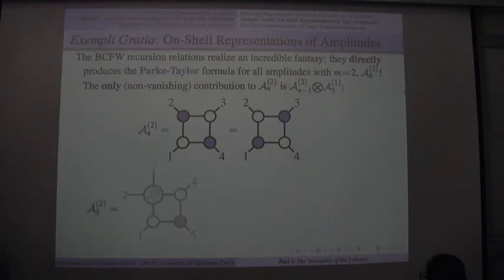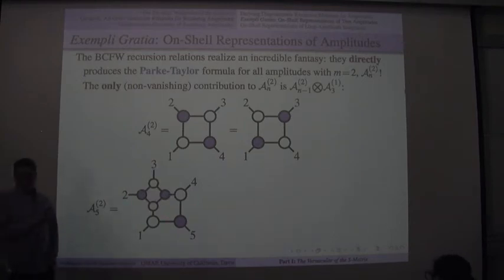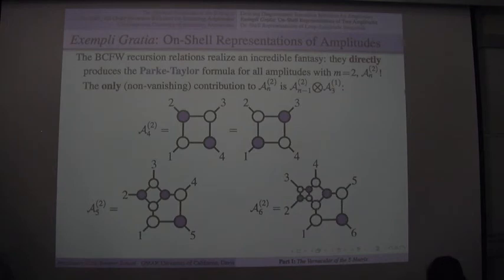But we go to 5 particles, say, and we get one term in this recursion, which is the 4-particle m equals 2 with the 3-particle m equals 1. And now we pick 2 legs on this blob, and we blow it up. We put in one of these 2 pictures, and we get that. You'll start to notice that this picture is not very symmetric. The answer is symmetric. I'm not claiming that BCFW is giving you a symmetric form, although it kind of has to. And the diagram certainly is not symmetric, but it is important that it's giving you exactly one term. So if you ask for this 2 particles to 50 particles process, it's not 2 times 10 to the 83 Feynman diagrams, it's one term. And it starts looking like this.